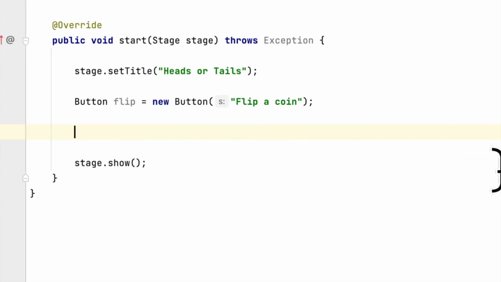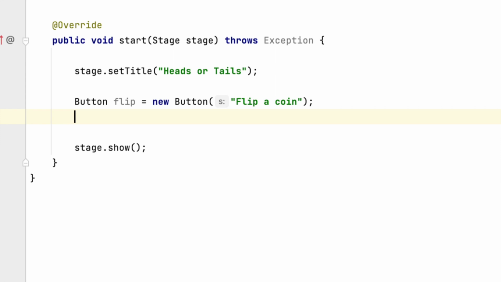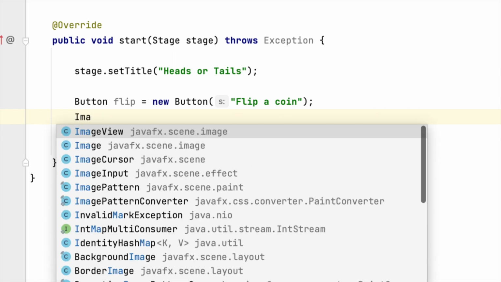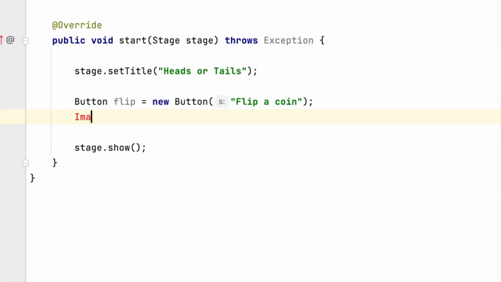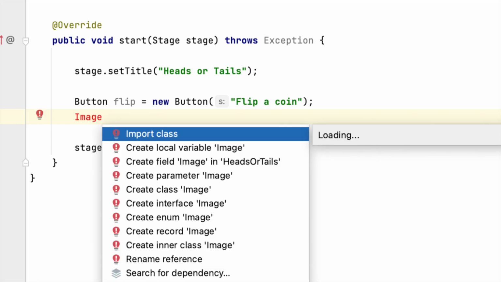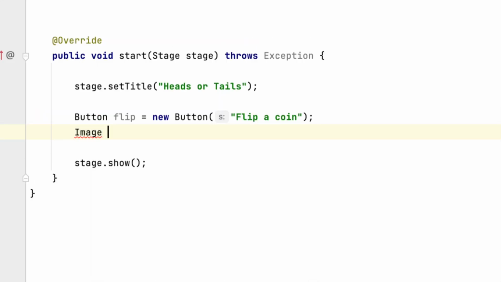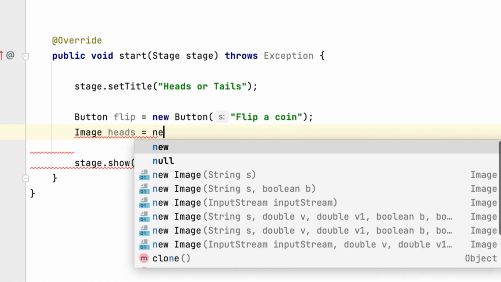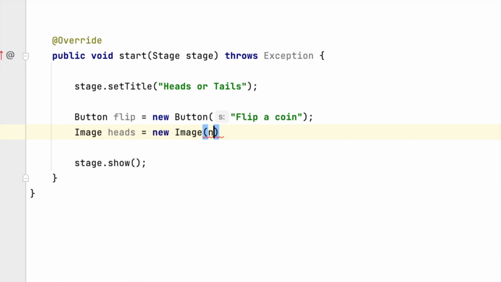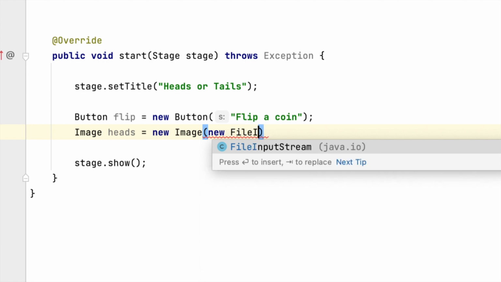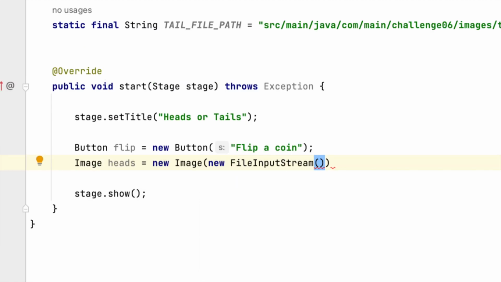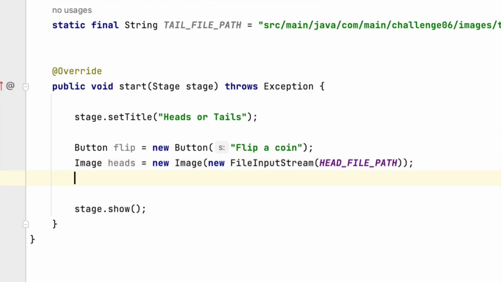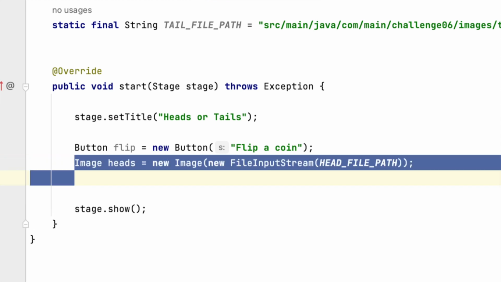Then after that, we will create an Image. You say heads, new Image, new FileInputStream, then we say the head path. So we're going to copy this.